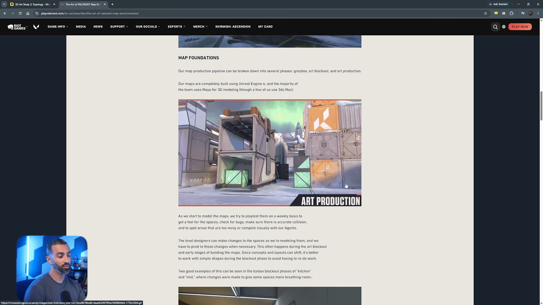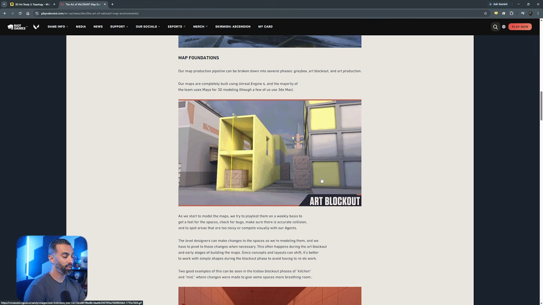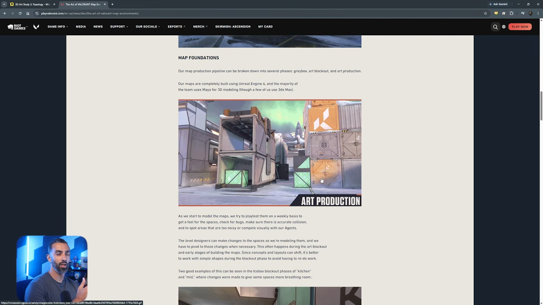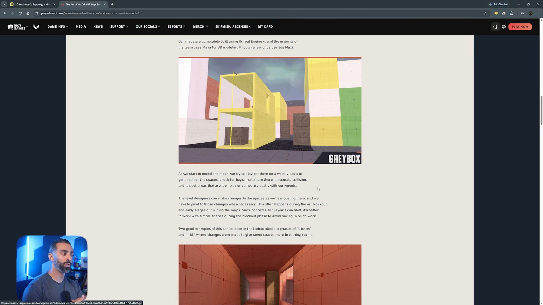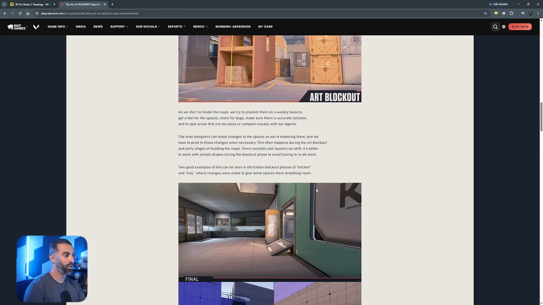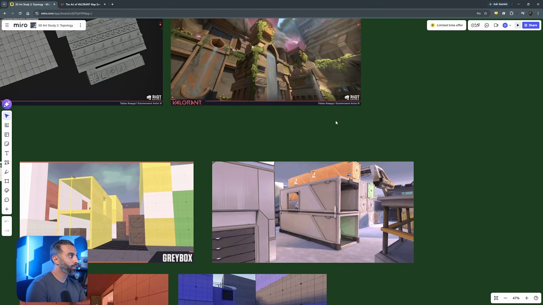Obviously, they start with the block out, and then from there, they start to take that into production. The blockout can then be used at the same time, so it's not blocking developers. Developers can do what they need to do. Lighting artists can do what they need to do until everything kind of emerges into the final. So some really great breakdowns here.